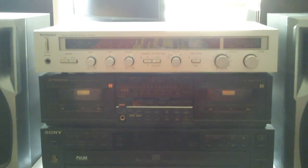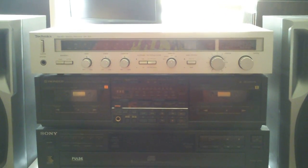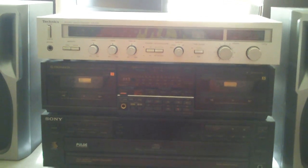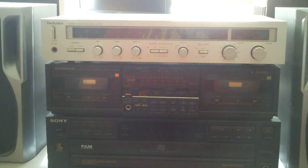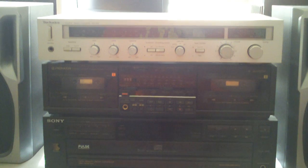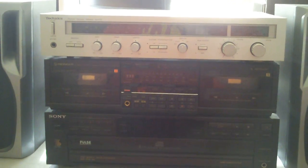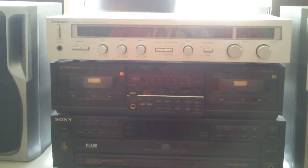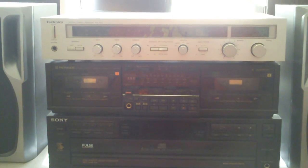I don't think I've ever told you guys, but I'm a little bit of a vintage stereo buff. I've been collecting electronics ever since I was about 5, but recently I started getting into vintage component systems. Let me show you what I picked up over the last couple of days.